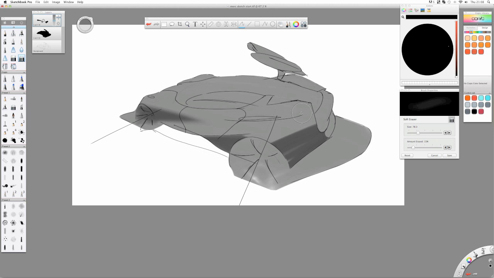So I'm going to just push down the pen and hold it down, and then just gradually remove until I get to a point where I'm happy. Again, I keep saying it, you're going to build it up in a hell of a lot of layers. So don't worry too much if you remove too much colour, because you can build it up again later on. It's all about building up all the layers basically.